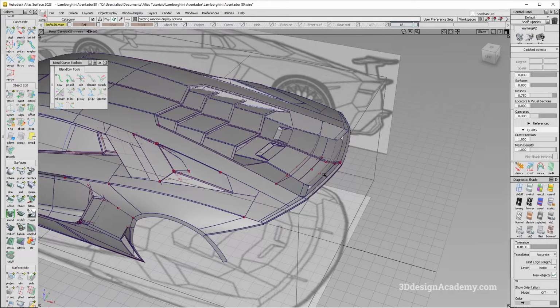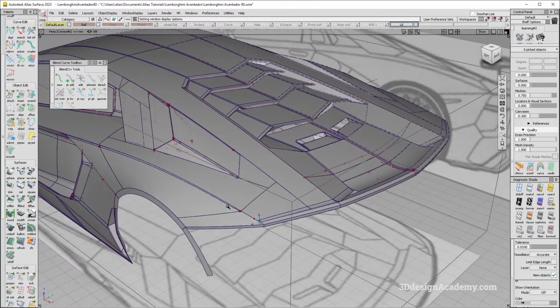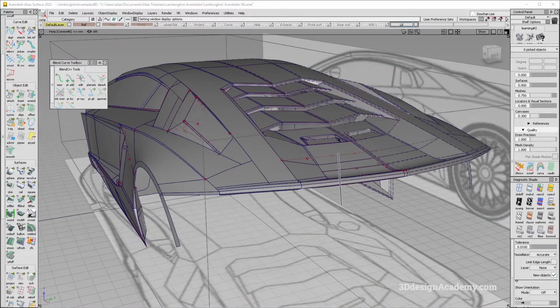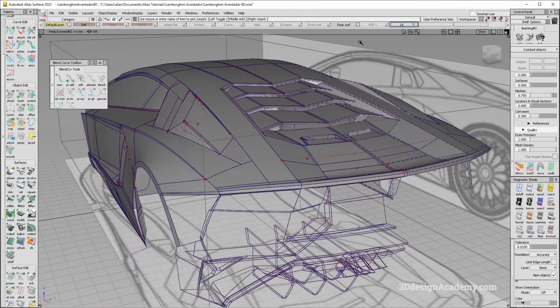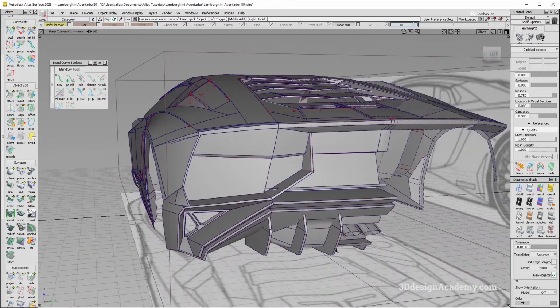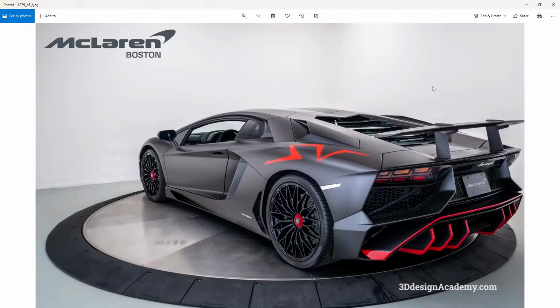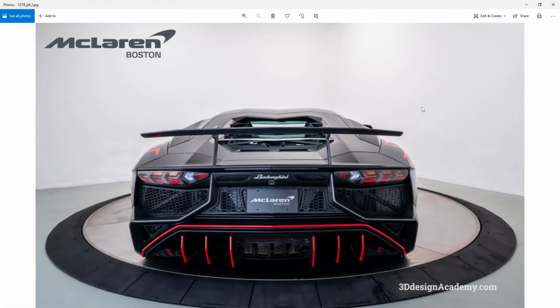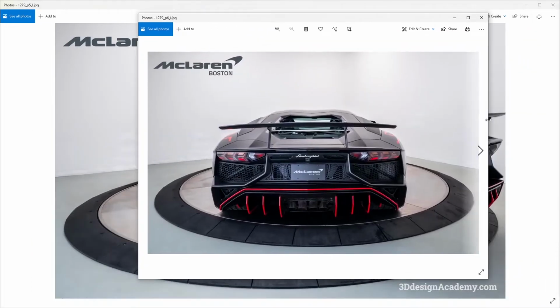Okay, so I should work on the wing, but I'm going to leave that for a little bit later, and I'm going to be working on some of the fillets down here. So let's go ahead and bring out some of the rear surfaces. Now, I didn't expect this to be done this quickly, but since it is, it's good. And now let's just bring up some references for the rear and continue. So I'm just going to bring this one over here. Let me just size it. And probably this one over here, just for the rear.